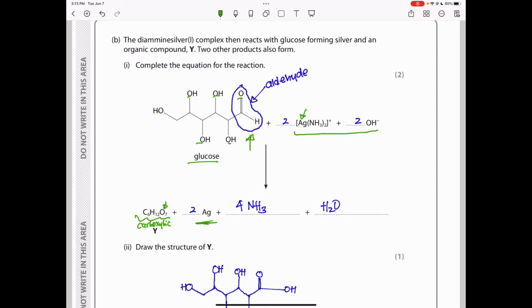If we have 7 oxygens, it means 1 oxygen is going to come from here to make up the 7. However, water has to be formed, so this has to be 2 because we need 1 oxygen here and 1 oxygen here to balance the oxygen. So when this is 2, it means we can also balance the silver here.